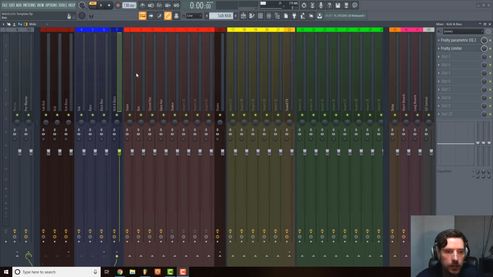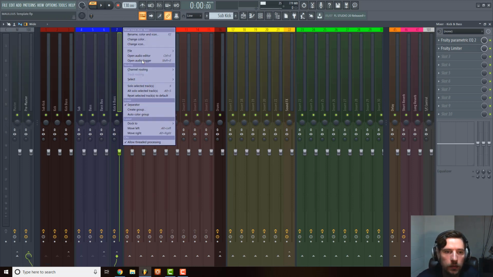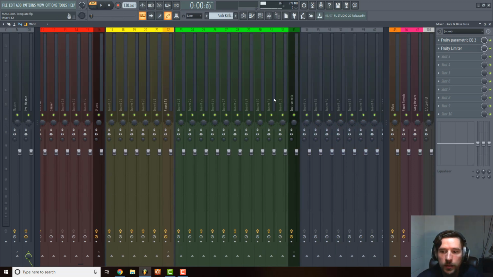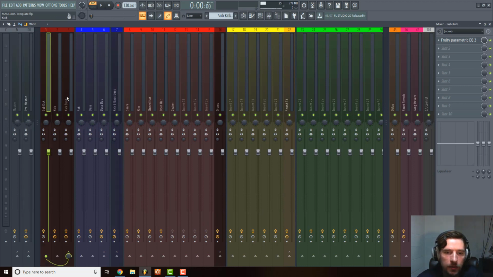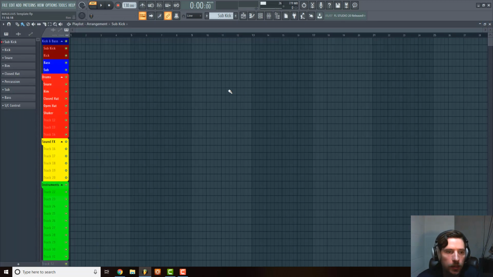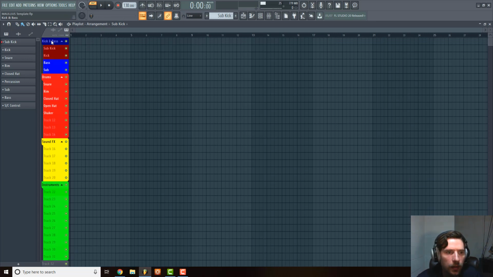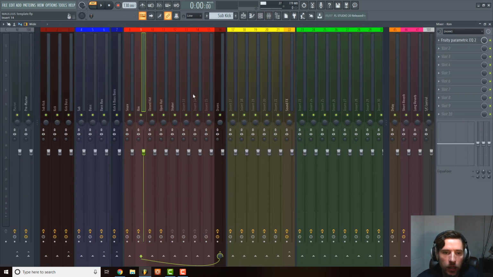Okay, so I've now cleaned this up, and I'm pretty happy with where it is. So I have each of my major groups, kick, bass, and then I'll actually rename that to be bus. And all my percussion and drums, sound effects, instruments, delays, reverbs, basic plugins in each of these where needed, so that I can very quickly get things loaded in. On the playlist, I've put each of those corresponding instruments into their channels here, or tracks I guess they'd be called, and color-coded them all to match so that I can very quickly and easily know where to place things and know that everything's going to be linked up and ready to go.